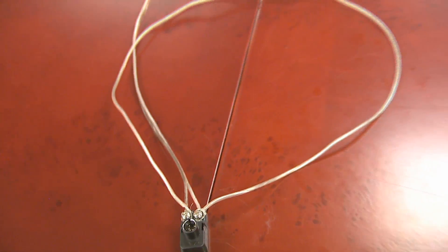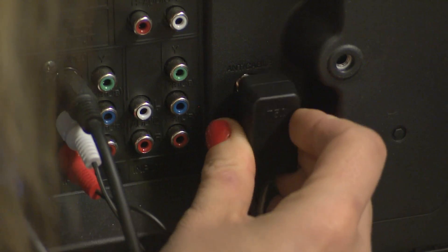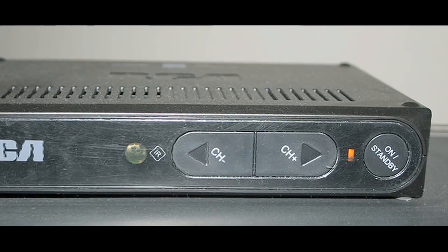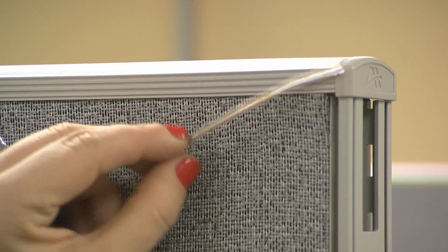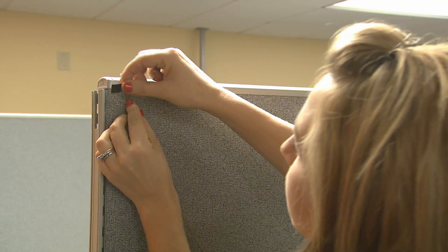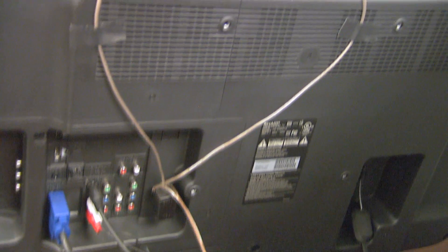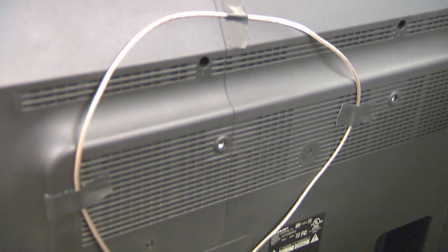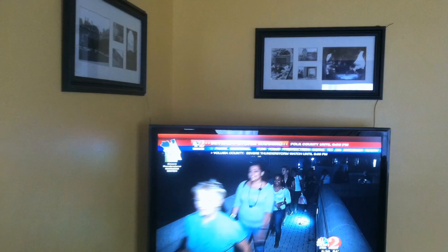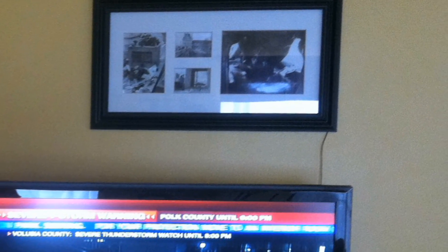Now you've created the tool that will actually pull in the programs you want to watch. It's time to install all that hard work. Take the transformer and connect it to the antenna-in coaxial input on the back of your TV, or if you have an older set, a DTV converter box. Mount the antenna wires to the wall. The VHF — that first antenna you built — needs to be in a V shape if possible. If you can't make that work, a capital T shape might do the trick. The UHF — the second antenna you built — needs to be in a circular loop. If you don't like the way the wires look, you can use thumbtacks to stick the antenna to the wall and hide them behind some shelves, or you can paint the wires to match the wall color.